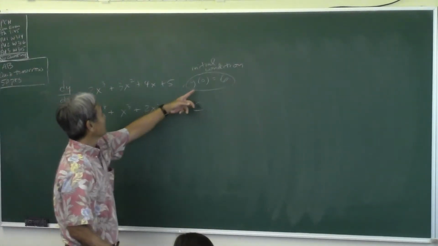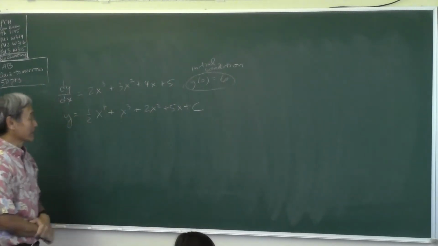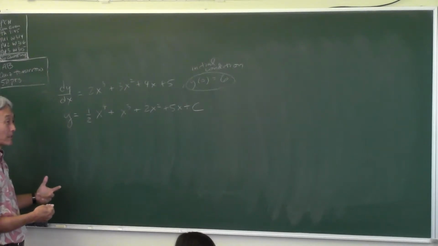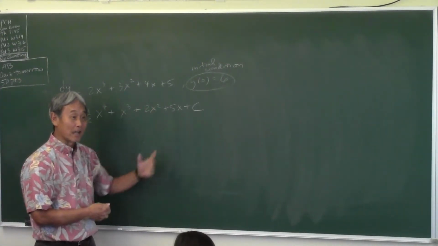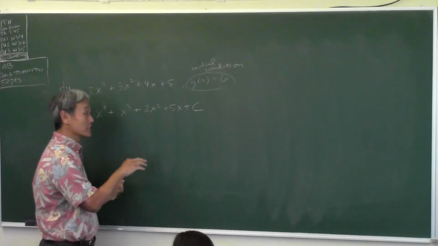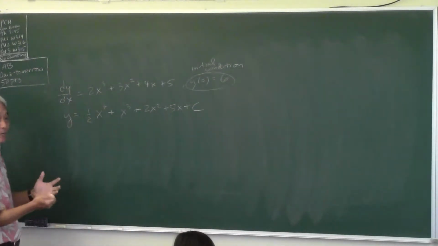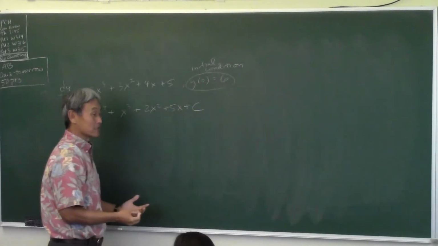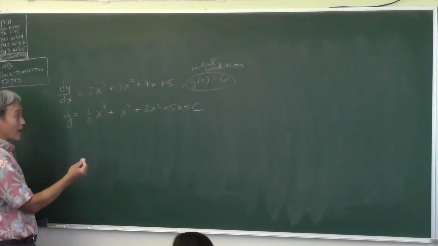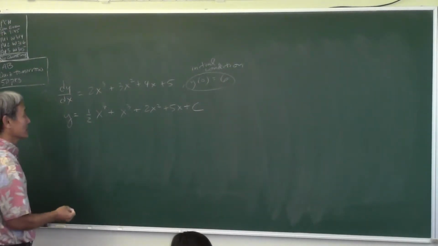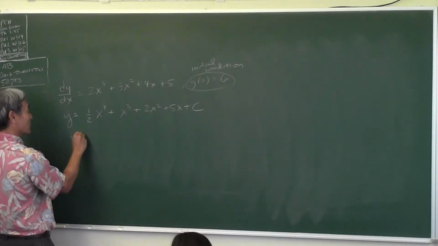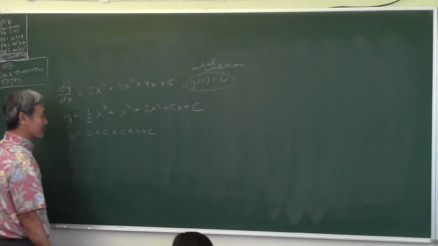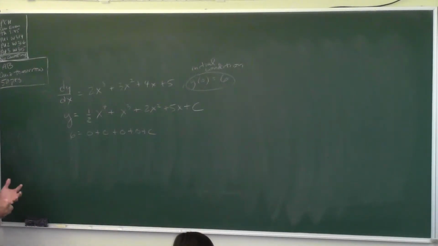So, Mr. Park, what do you do with this initial condition? I think you guys can figure it out. Yeah, you plug it in, and then what do you think is going to happen? You're going to compute the value of C, exactly. So if you are given an initial condition, you can figure out the exact value of C, and that's what we use it for. So all you have to do is, when x is 0, y is 6. Just plug it in. So if you plug in 0 for x and 6 for y, we can figure out what C is. So do it, plug it in. 6 equals 0 plus 0 plus 0 plus 0 plus C. We just figured out that C is 6.